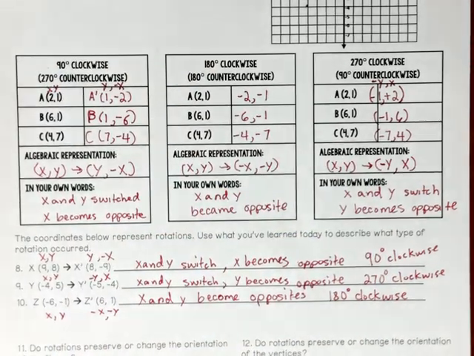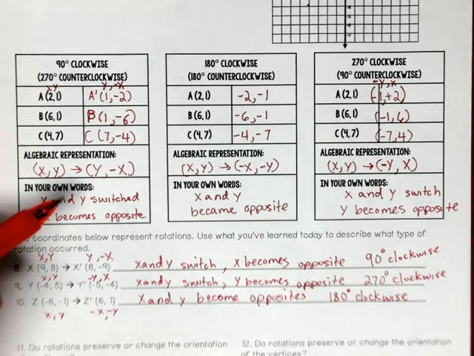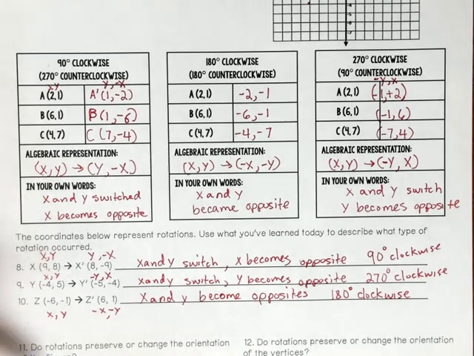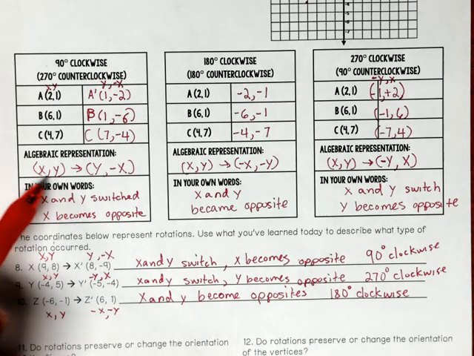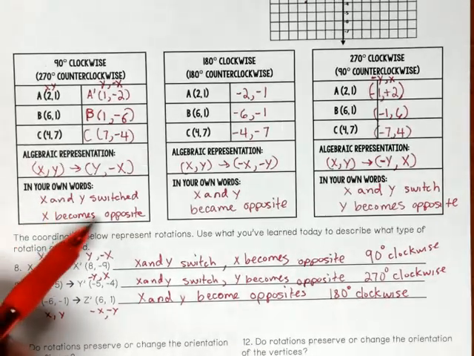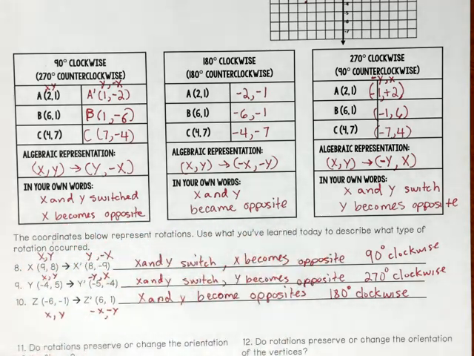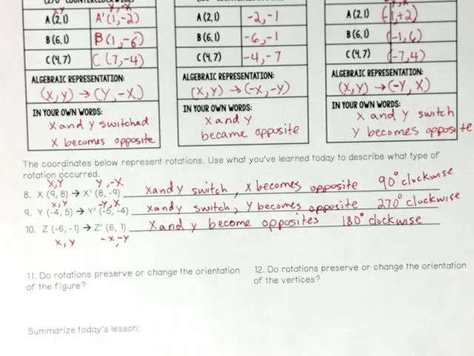All right, so some follow-up questions. And to summarize, remember, we have our 3 different rules here. We know that rotations turn a figure about a fixed point of rotation. Your turns are in increments of 90 degrees, and you have 90, 180, and 270 degrees. Your rules are posted here, so you can refer back to them. These are what those rules say in human language. And then lastly, to finish this up, let's talk about some orientation here.